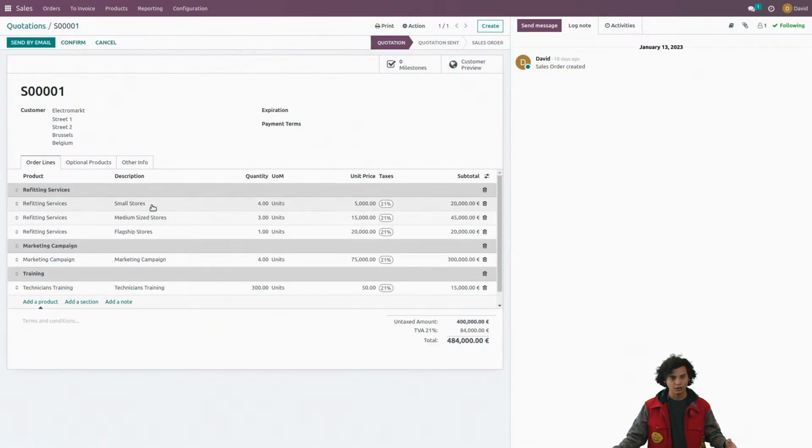So we agreed on selling it by the different sizes, so by the small stores, by the medium-sized stores, and the flagship stores. But of course, those have different values, different quantities as well. Besides different unit prices, we see that there are 4 small stores to refit, 3 medium-sized stores to change, and 1 big flagship store that we must work on.